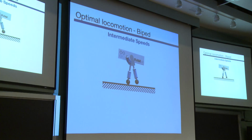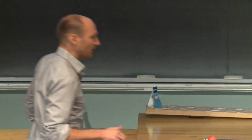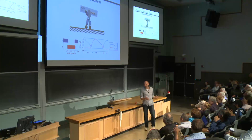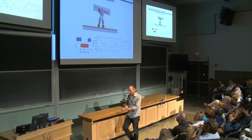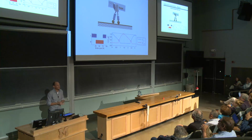In between, we found something interesting, where we have the ground reaction forces of running, a single hump, but we have an overlap here. So we have a double stance phase, right? During walking, there's this phase where I have both legs on the ground, and I have one leg, two legs, one leg. Whereas in running, it would be one leg, being in the air, then the other leg, right? With an air phase in between. So we have the ground contact pattern of walking, and we have the force profile of running.